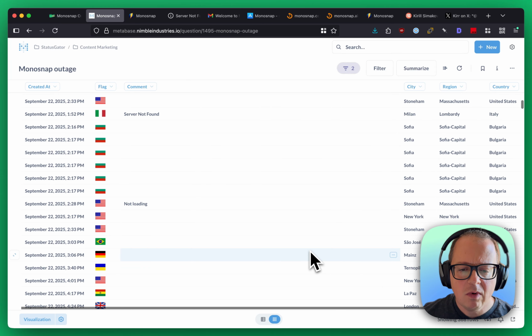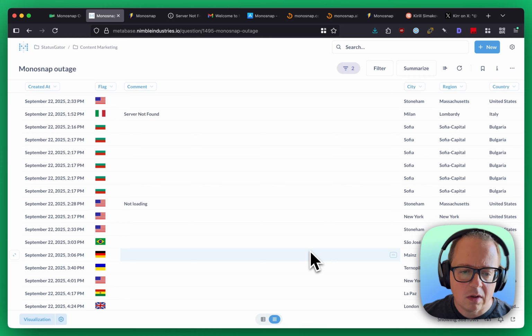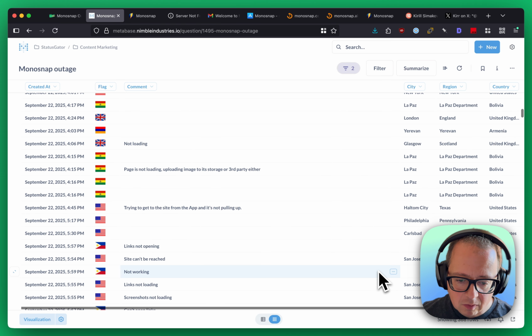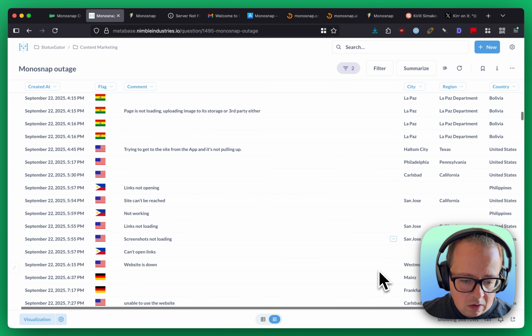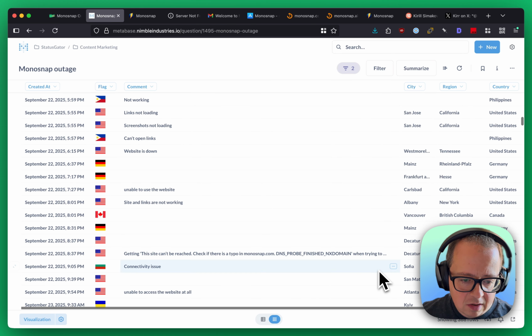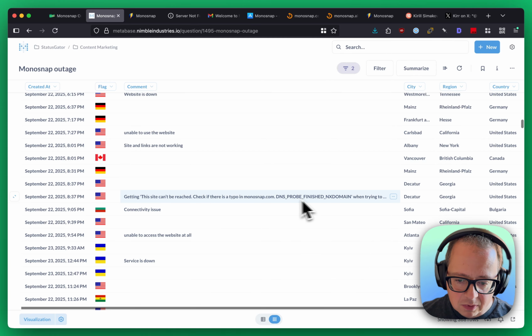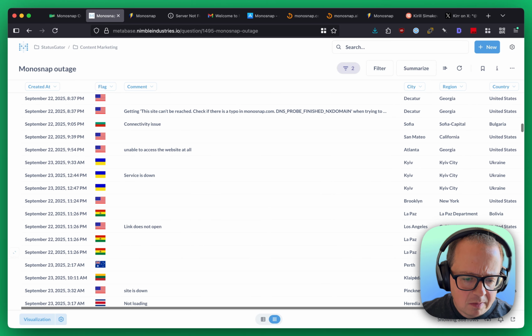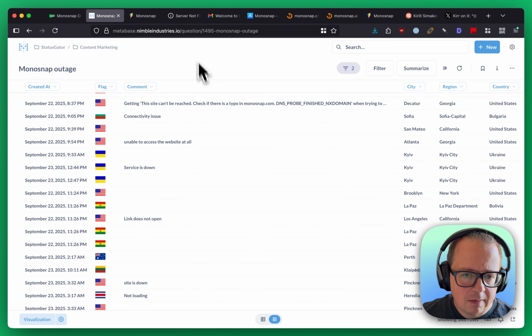So the way Monosnap works is it runs locally on your computer, but it records this screenshot and saves it into the cloud, available on a URL that anyone can access. So monosnap.com is the URL, and people have been reporting for several days now they're still unable to access the links. Site cannot be reached, DNS probe issue. It does appear to be with their entire domain, monosnap.com.